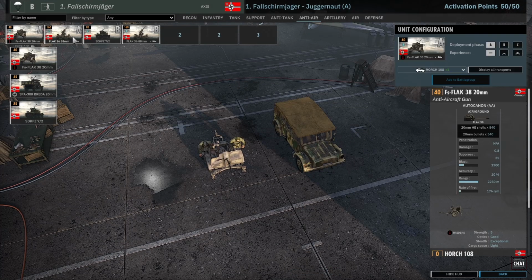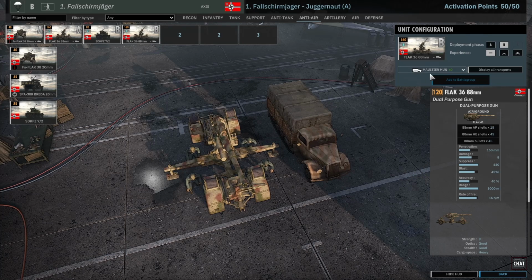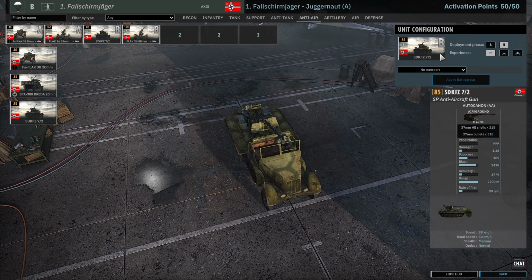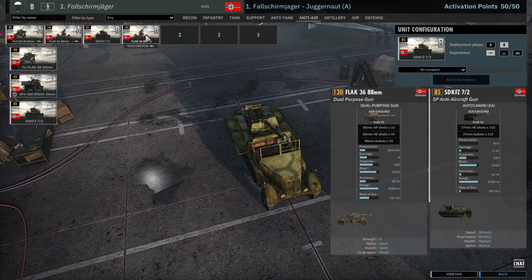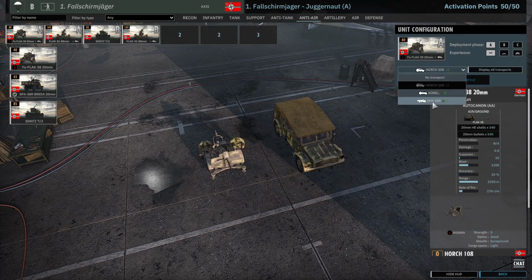AA tab, it's okay. You get 20 mils. You get plenty of 88s. This is the strength of this deck. You can bring them in the ammo trucks if you're feeling like you should, and you should if you're doing a team game. You can only bring them in A and B, though, so I recommend A and B. You can use for 20 mils. You can't bring them in any half tracks, unfortunately.